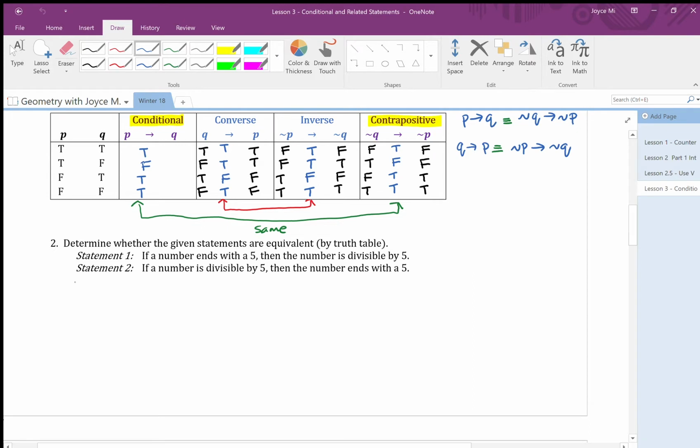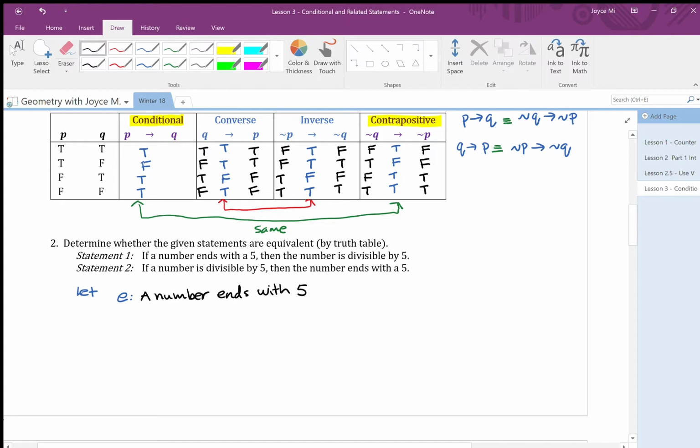I'm gonna let, we don't have to use P and Q all the time. We can use some other letter. Let's use E this time. It's just for fun. Let's use E to stand for a number ends with 5.